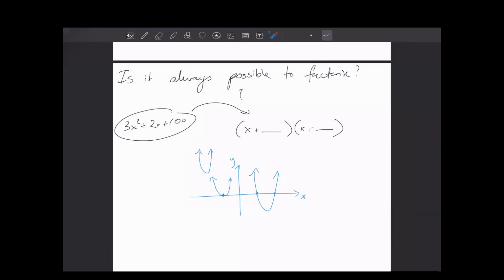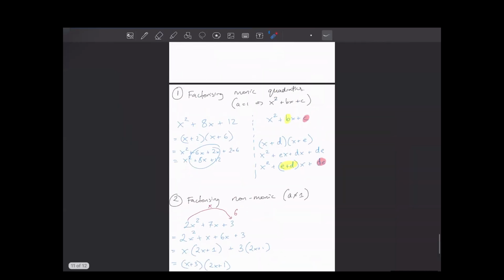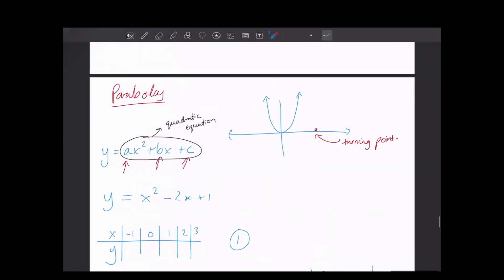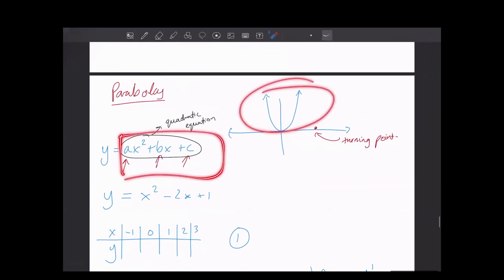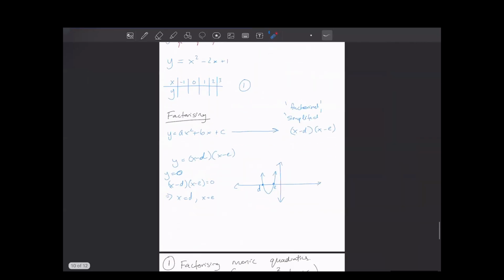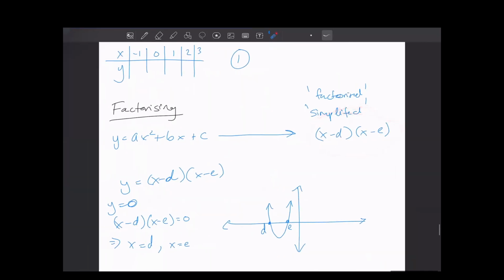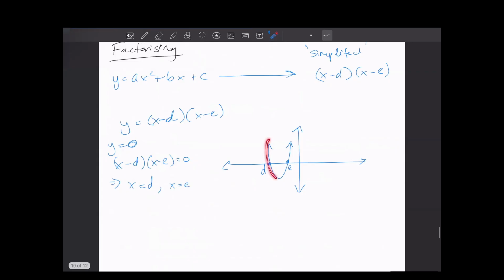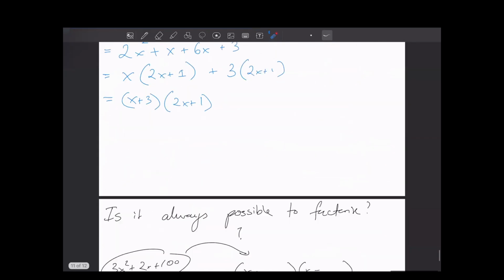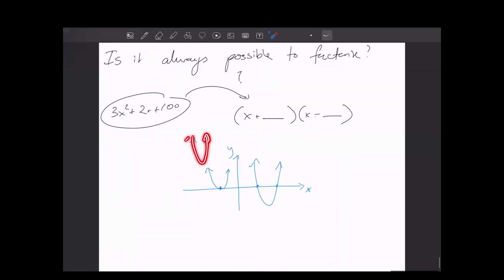This is where we motivate the technique of completing the square. This is where that technique comes from. Remember, what was our ultimate goal from the very start? My ultimate goal is to go from an equation to a graph. Sometimes we can factorize it, and that's really good, because then you can instantly get your graph. But other times, your parabola doesn't have a factorized form, in which case we won't be able to find the graph.